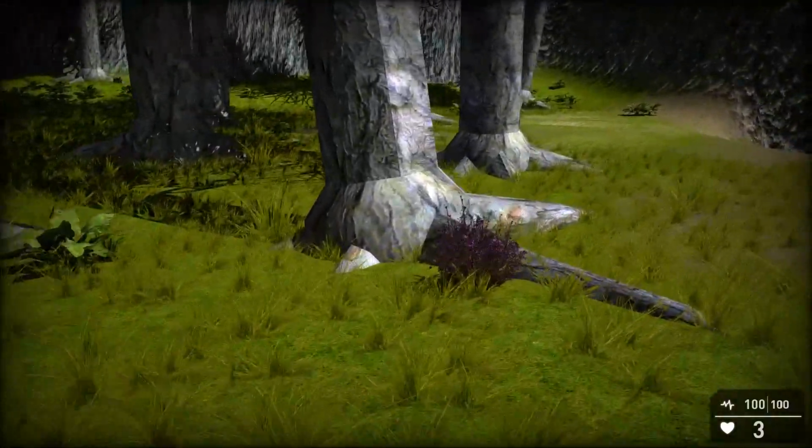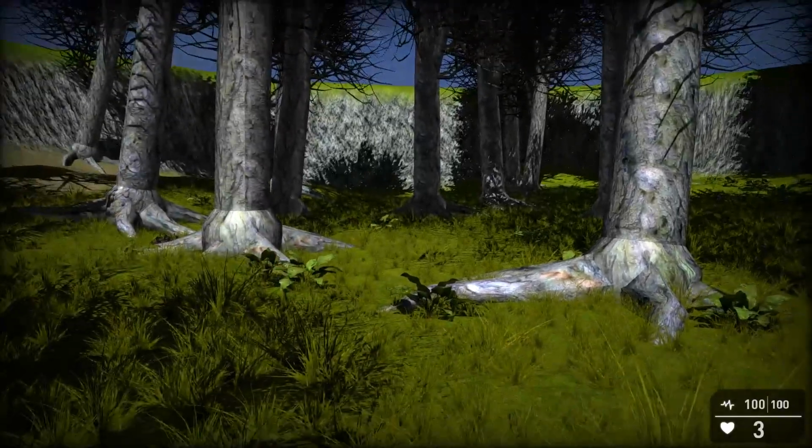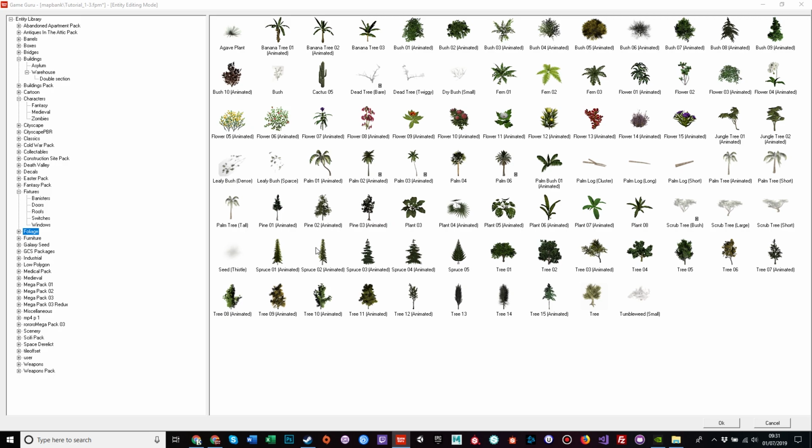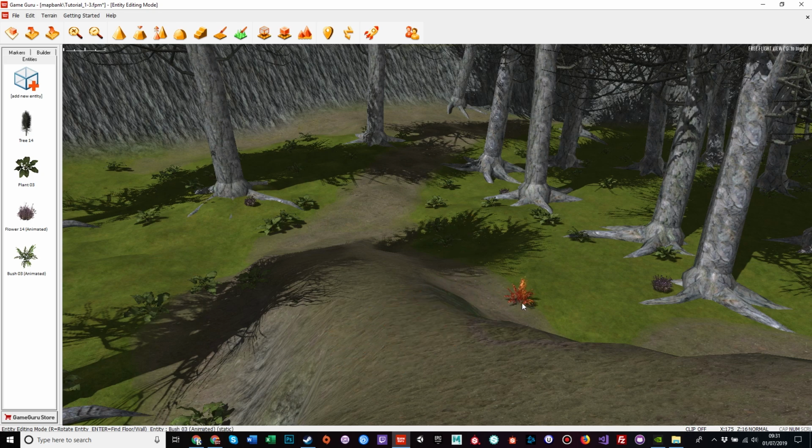So maybe we can put something else in there, like a small tree or a sapling. So, we'll find one. Palm, pine, too tall. Flower, too small. Bush. Yes, animating bush. That's a bit too flowery. This is nice and scraggy. We'll have that. Oh yeah, it's perfect. What does it look like? That'll do nicely. Okay, we get rid of that.